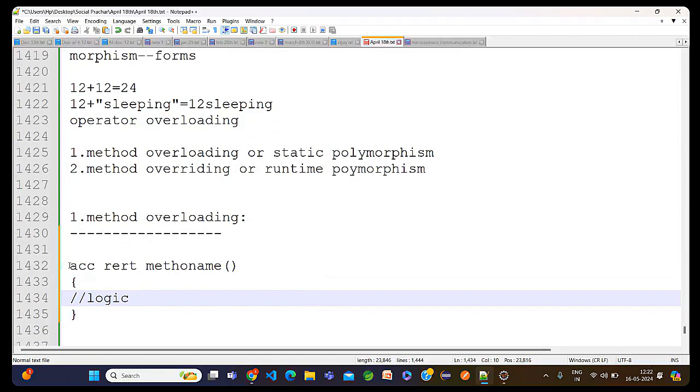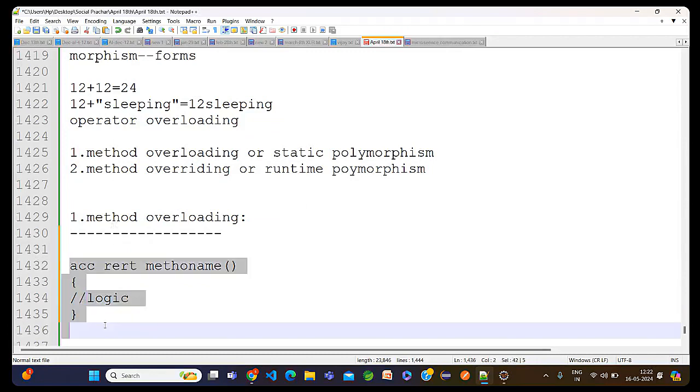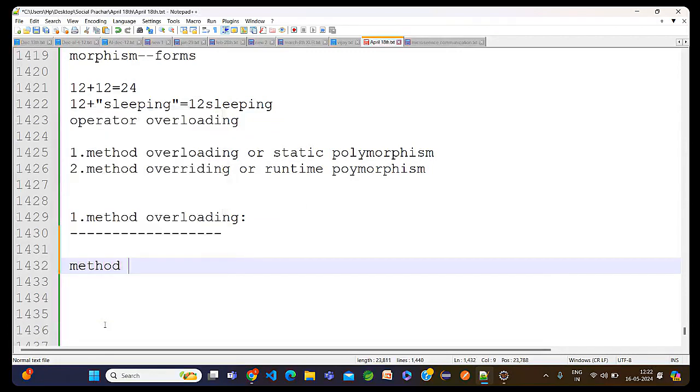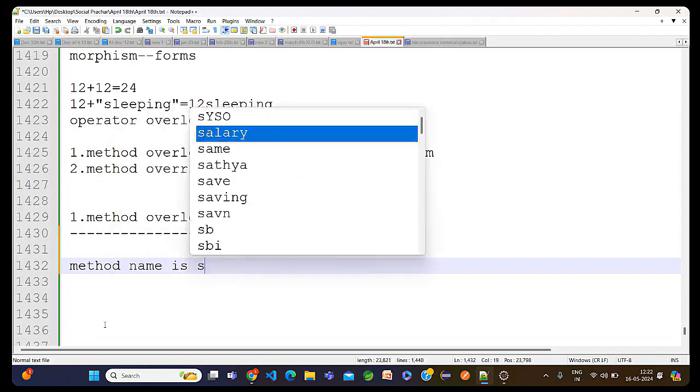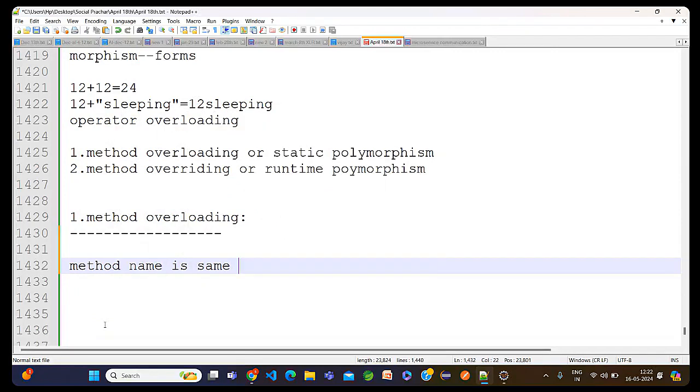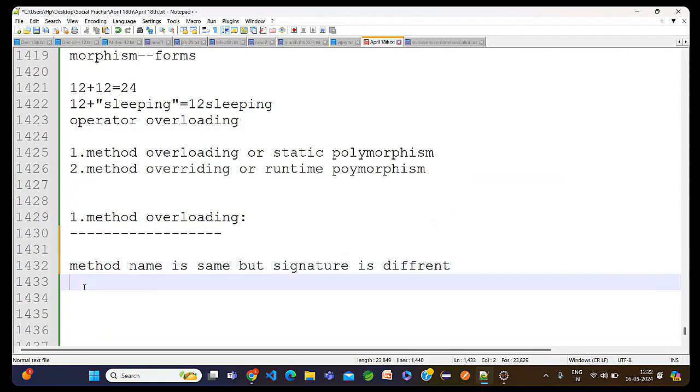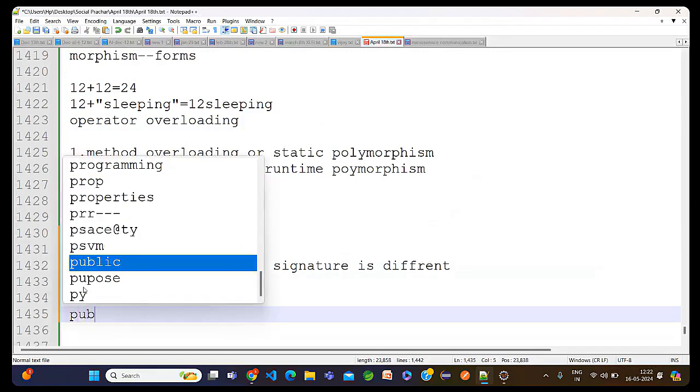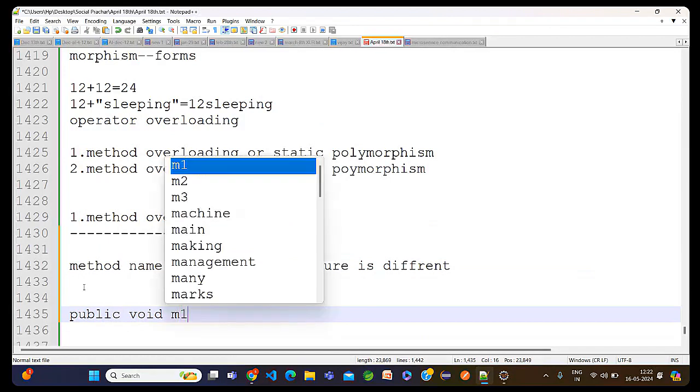What is meant by method overloading? The method name is the same, but the signature is different. Observe carefully here: public void m1 method.